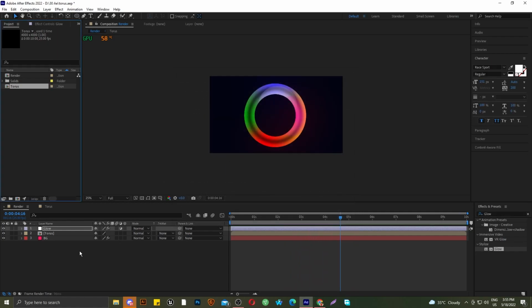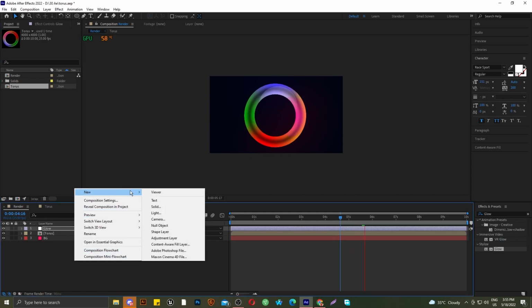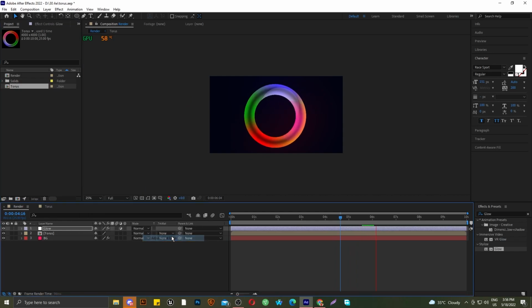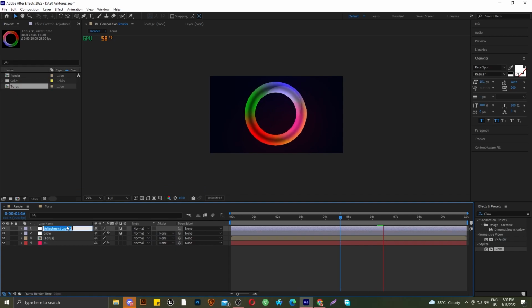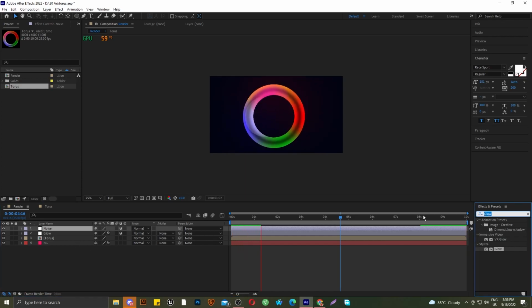And let's create another adjustment layer here, and we'll slide down noise. Let's add some noise into the composition. If we add some noise into the composition, it's a very simple thing. It will look more organic, more natural, because nothing is totally perfect here. So noise actually just adds value and practicality to it.